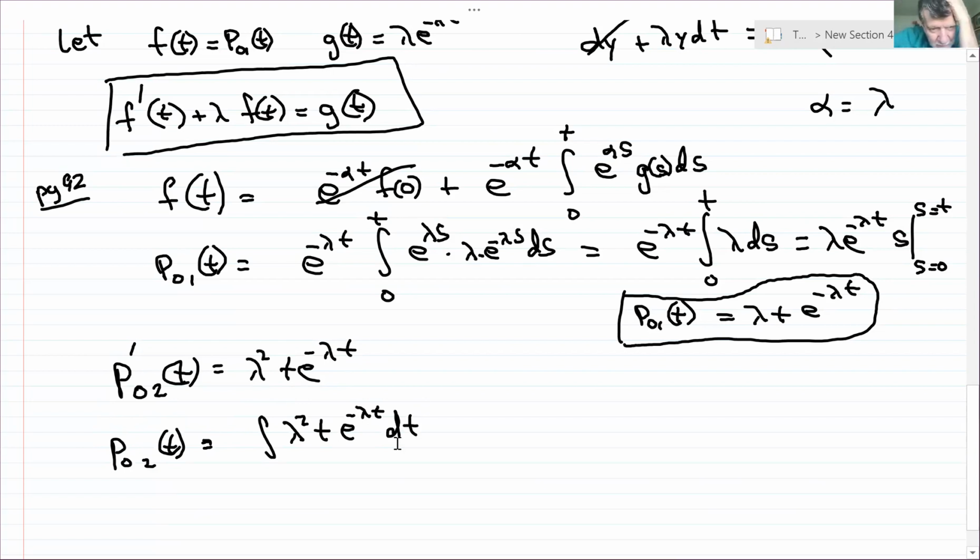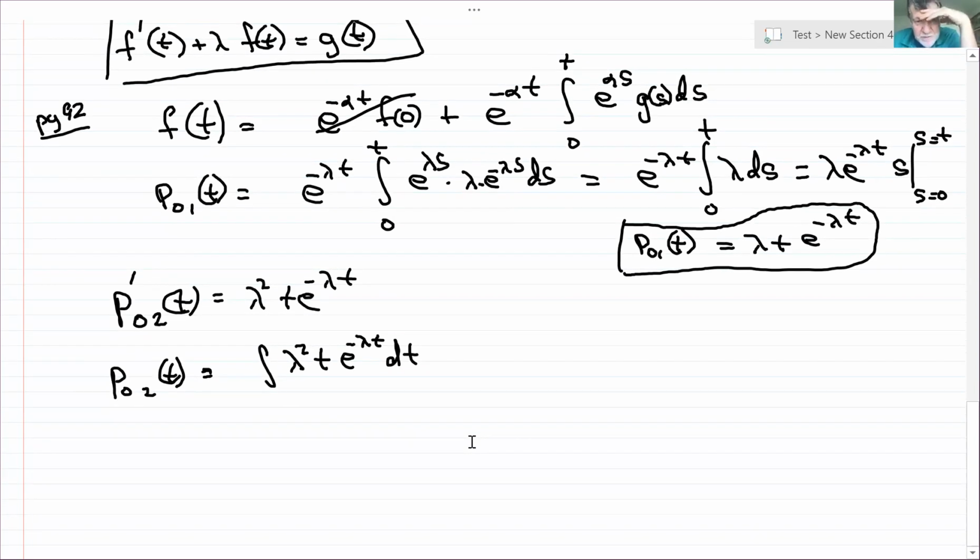Now, if I wanted to, I could change the t's to s's and integrate from 0 to t. But I'm trying to avoid that. I'm just keeping it in terms of t, and I'll just do a general antiderivative. If we want the antiderivative of this, the good news is we can move the lambda squared outside, because that's a constant. And now you're back in calc, and somebody says, we need to integrate t e to the minus lambda t. What am I hoping you'd say? I'm hoping you'd say parts.